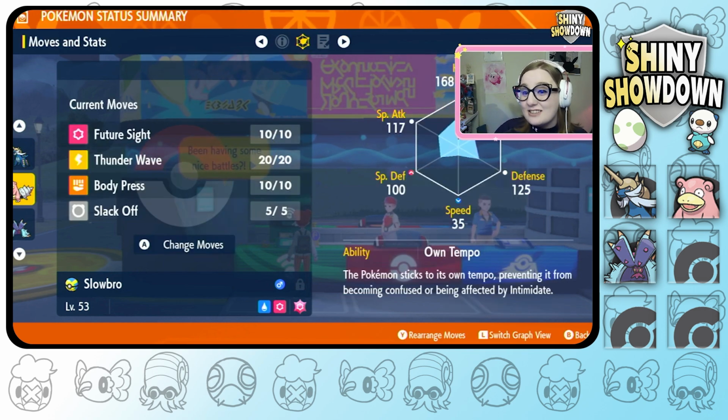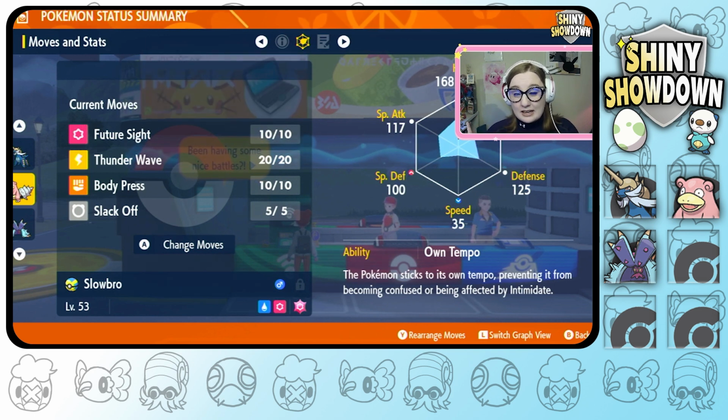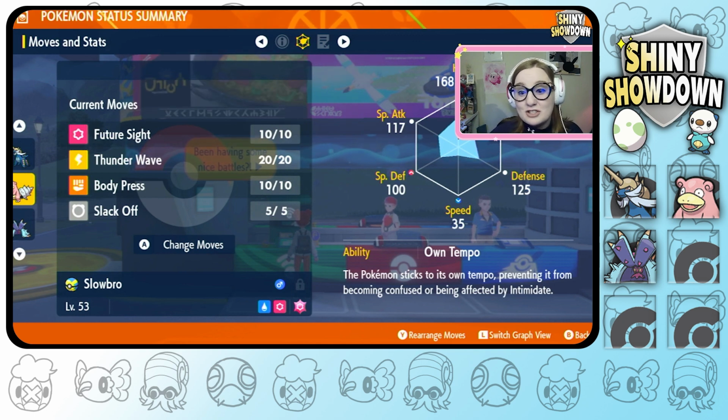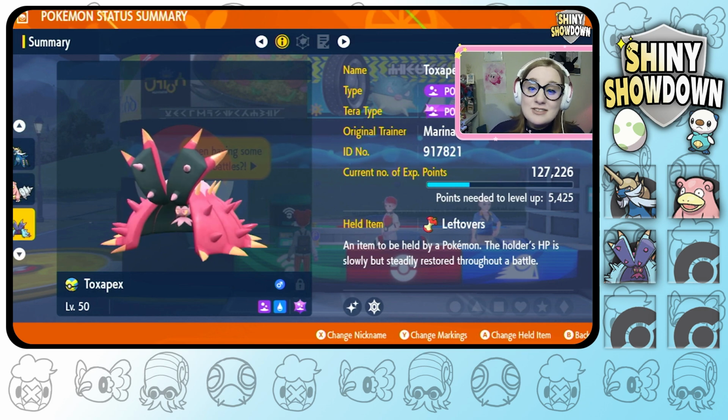I've made this less of a water build and more of a psychic type build. I've done Future Sight. I think Future Sight could be a very interesting tactic. If I know that I'm going down, throwing out that Future Sight and potentially knocking out an opponent a little bit later on. We also have Thunder Wave to potentially paralyze our opponent, and Body Press as an additional attack. Slack Off to heal. It's really nice that our little guy here is not going to be confused at any point due to his ability as well. And then last but not least, we have Toxapex.